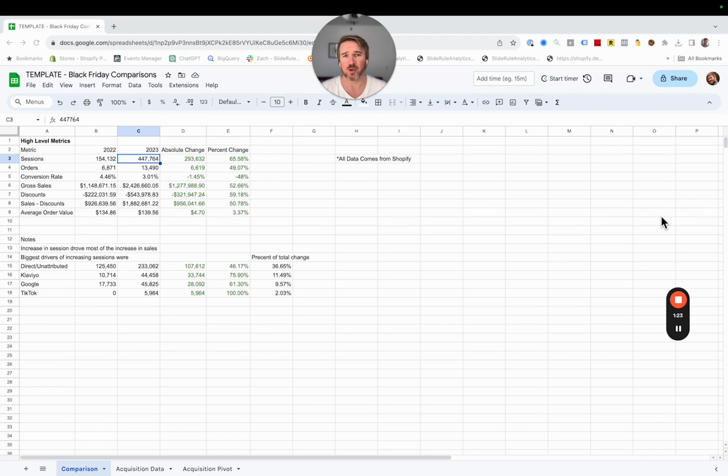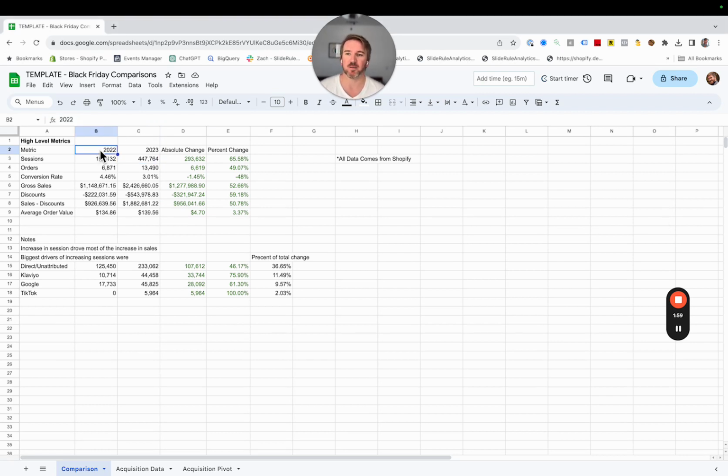So the solution to that problem is just to use Shopify data. And that's what we're going to do in this spreadsheet. We're going to use Shopify data because there's been no major platform changes to Shopify. And so these year-over-year comparisons are going to be valid. We can make that apples to apples comparison without worrying about different sessionization models or what issues have been fixed and things like that going back to last year. We can just be confident that Shopify's data has been consistent, and that's what we're going for with year-over-year comparisons. We need consistency. So let's take a look at how this spreadsheet does that.